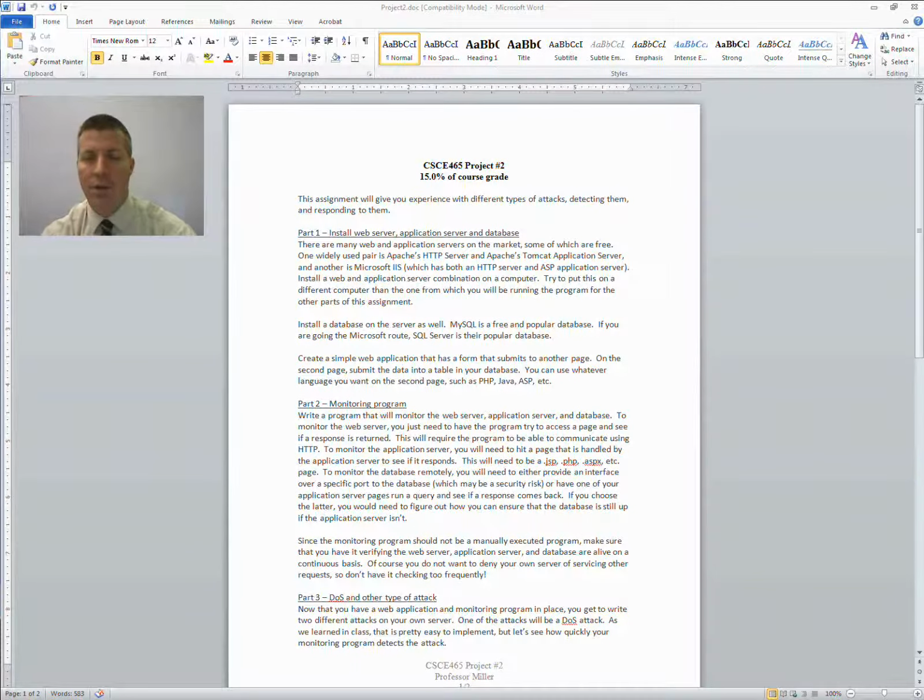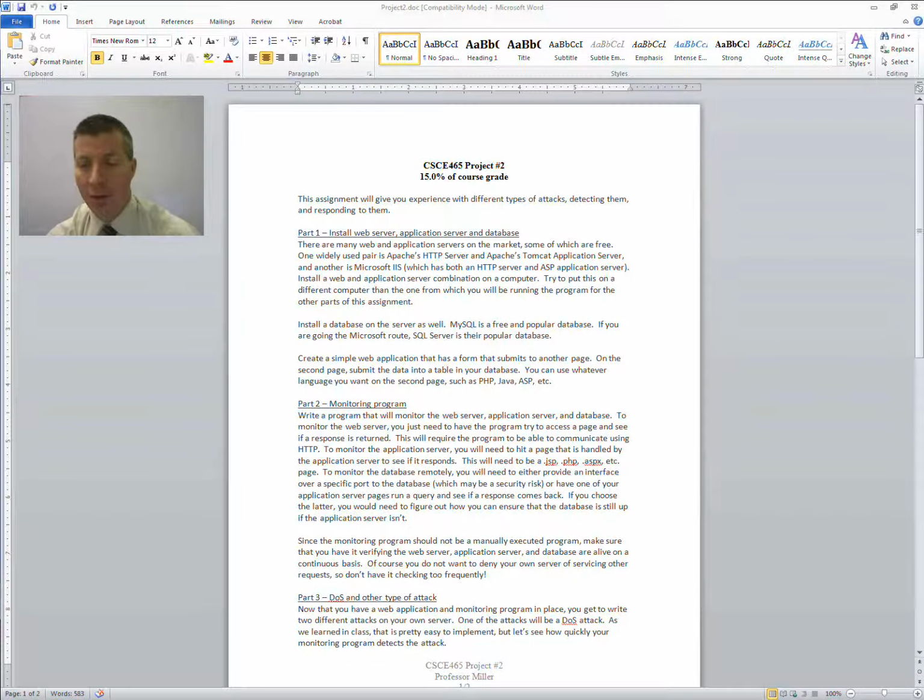For those of you that want to try to install all of this in a bundle, there are some technologies called LAMP. LAMP is L-A-M-P, and that stands for Linux, Apache, MySQL, and PHP. So you can do that instead of using Java. There's also WAMP, W-A-M-P, which is Windows, Apache, MySQL, and PHP. So you can look at those also. Nice little bundles that have all of them already built into it, and you can have it installed very quickly on your own computer.